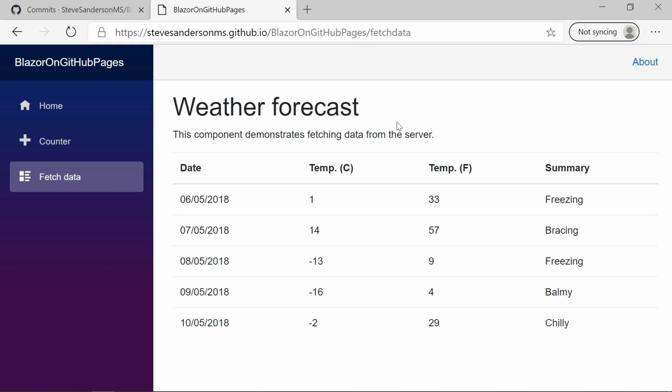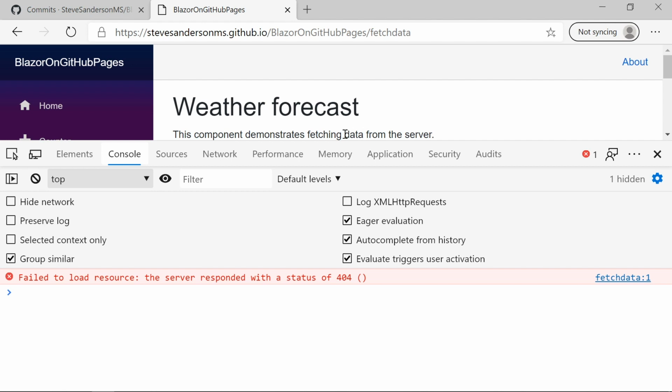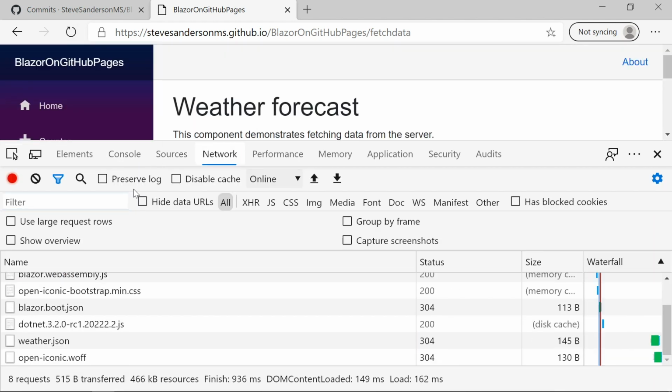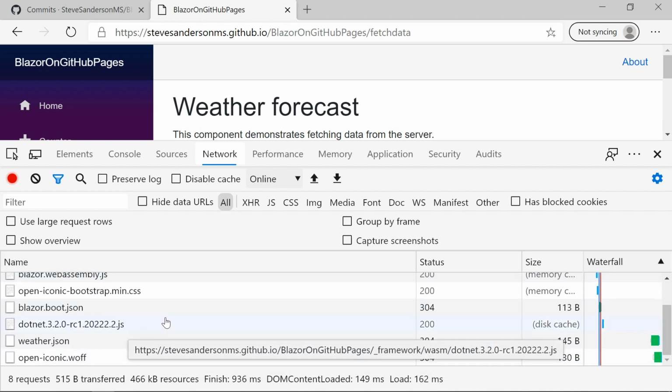So with that done, let's see how big this application actually is. How much does the browser have to download when it's all fully published? I'll open the browser DevTools and we'll go to the Network tab and I will reload. And you will see initially it doesn't really seem like we're fetching very much from the server at all. And that is because by default, Blazor WebAssembly will cache all of the application files that it can.